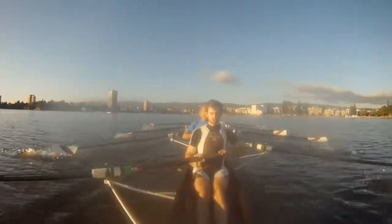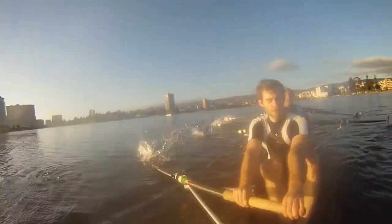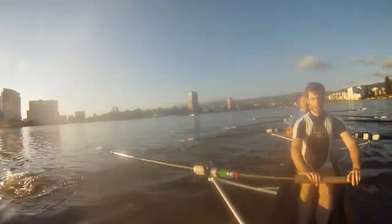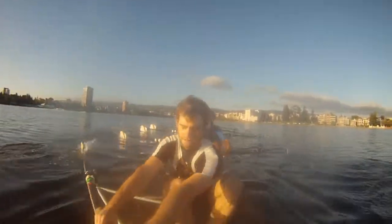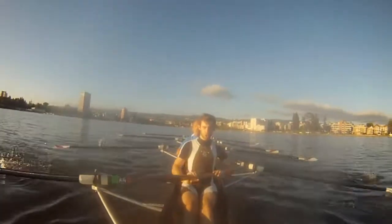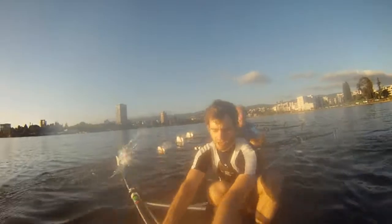Nice. Here we go, we'll add that count in. Catch, 2, 3, 4. Catch, 2, 3, 4. Two, three, four. Really finish that stroke. Let's get that good run in the boat. Two, three, four. Shouldn't be going in on four. Should be going in on catch again. Two, three, four.